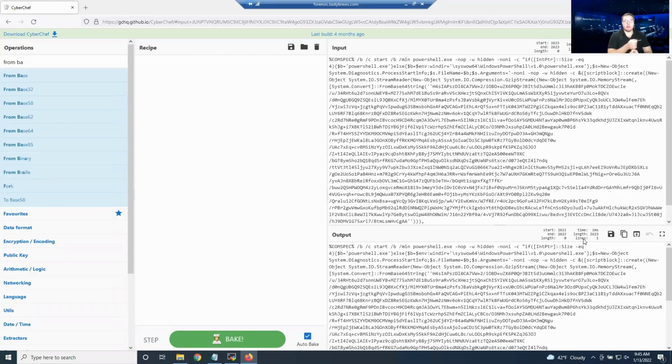In this example, we will be examining a common encoded PowerShell payload that is designed to execute a little bit of shellcode, which will connect back to an adversary C2 infrastructure to enable them to have remote access to a system. To analyze this payload, I'll be using the open source project CyberChef that was developed by GCHQ. It is a fantastic utility. I've been using it for a long time. If you just go to your search engine, type in CyberChef, it should be the first result.